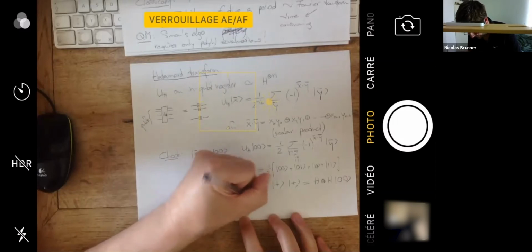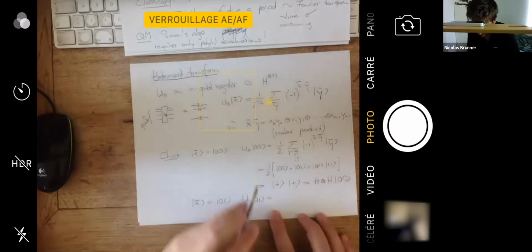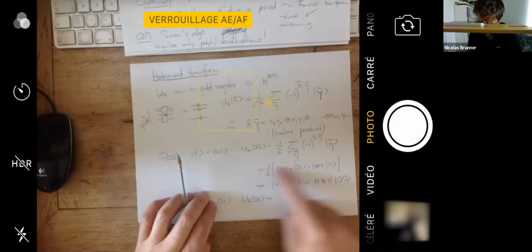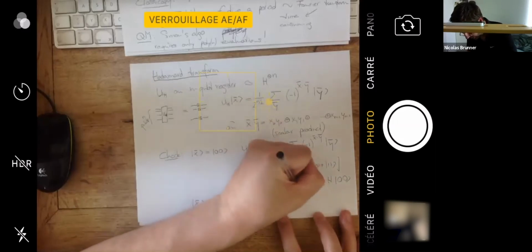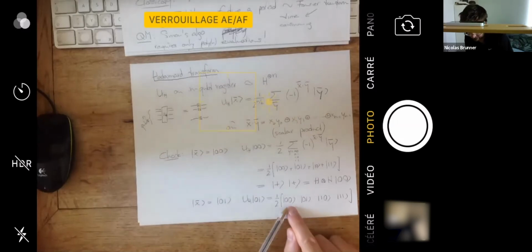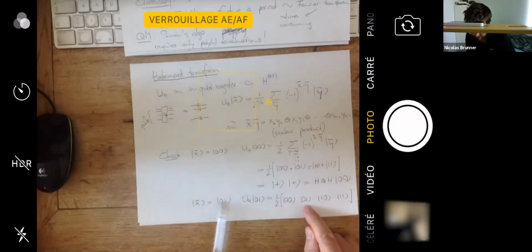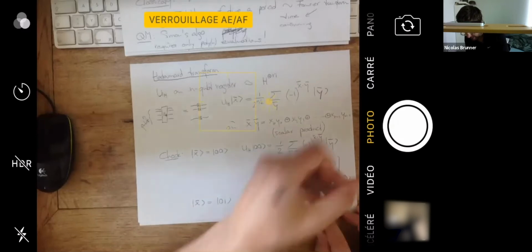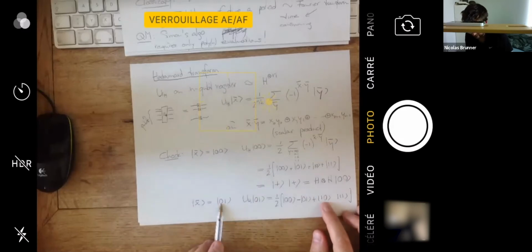So if I do U of H of 0 1, what do I get? I'm not going to recopy the formula, but if I take it from here, I should also get this superposition with all these 4 terms. Now I just need to look at the coefficients. The 0 0 term doesn't care what x is, so that gives me a plus coefficient. For the 0 1 term, I take the scalar product of 0 1 with 0 1, with 1 being for the x and 1 being for the y. That gives me a minus, because now this scalar product is 1. The next case gives me a plus sign because they are orthogonal, so the scalar product is 0, and here I get a minus sign.